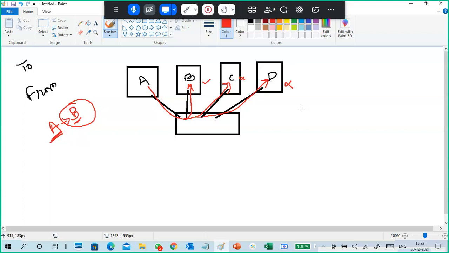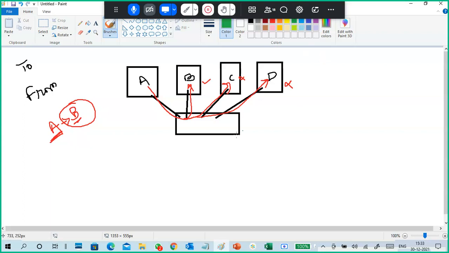Okay. Even though you are using a hub, the message is not accepted everywhere, because of how the protocol works: to address and from address. If you receive a letter and the to address is not yours, what will you do? You'll drop it. In our network communication, what we do is drop it. It means we don't accept that packet because it's not meant for you.